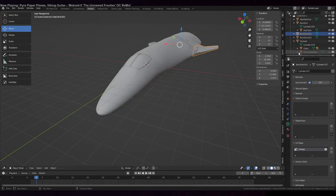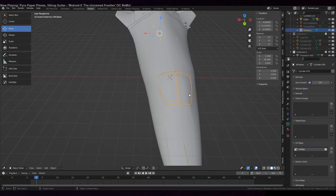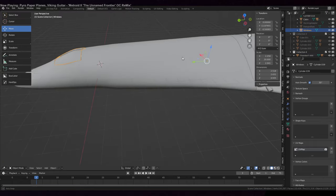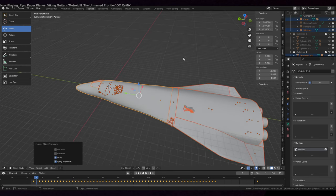I also don't have the whatchamacallit, little additional part that I had there. Instead, I just morphed the body shape in order to create the windows, and I separated off the windows. So they're looking like that now. Let me just apply scale to everything before we do anything else.